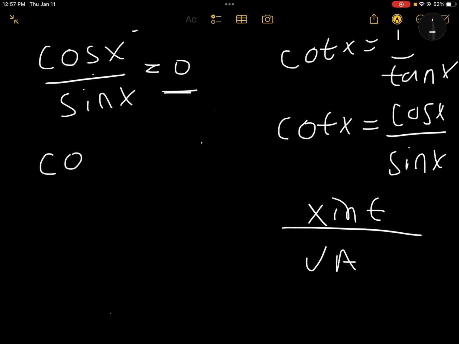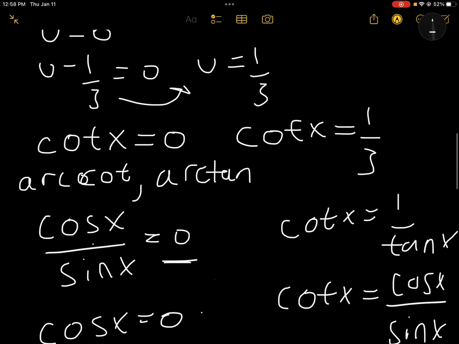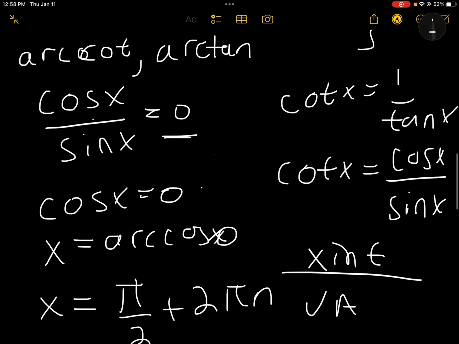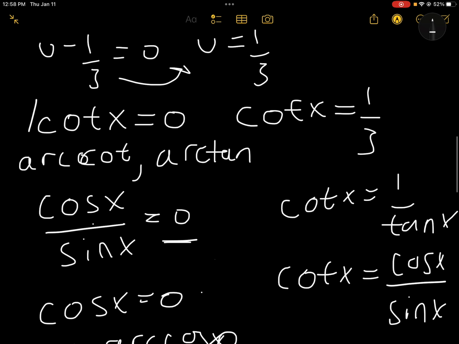So I can just say cos of x equals 0, and then just take our cos of x, 0, sorry. And I know that cos of x is 0 when it's pi over 2. It's going to be pi over 2 plus 2 pi n for cos. Now remember, we have cotangent, so we don't keep the 2 pi n. We just keep pi n, because that's the period.